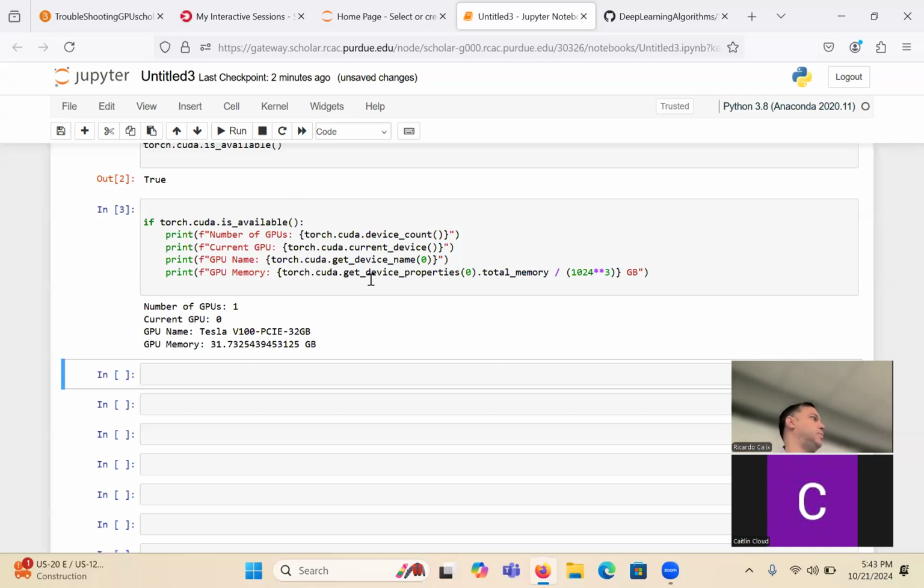If you had a second GPU, it would be ID 1, and then you have 2 GPUs. The GPU name says here it's a Tesla V100 PCIe, 32 gigabytes, and the amount of memory that you have available. Okay, so this tells you, okay, I can do my homework assignment to train my VET GPT, just barely.